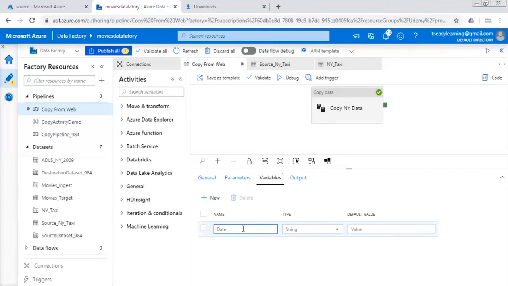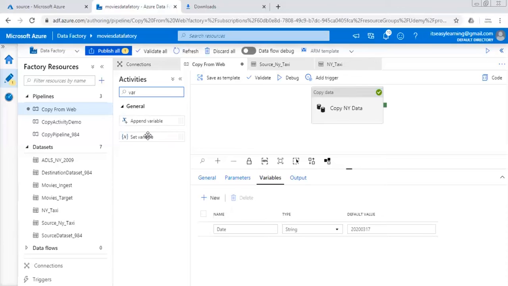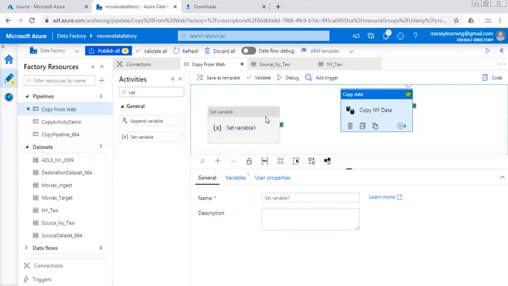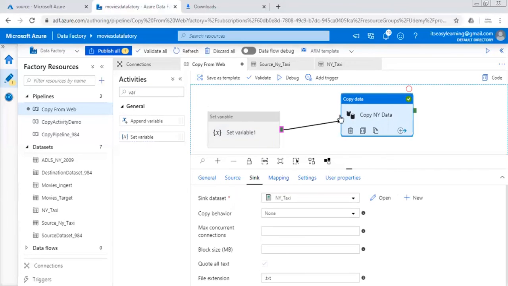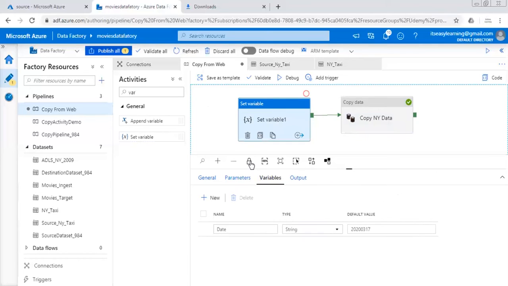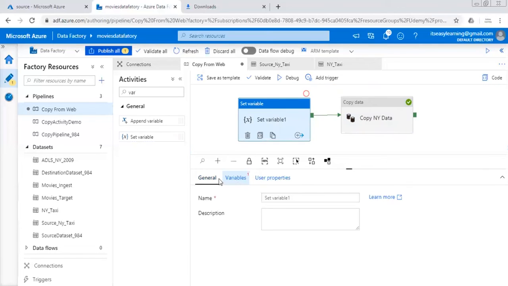Let's say I'll put a date, that is 2020 03/17. I'll leave it as it is. There is an activity called set variable. What I'm going to do is assign today's date to the date variable.